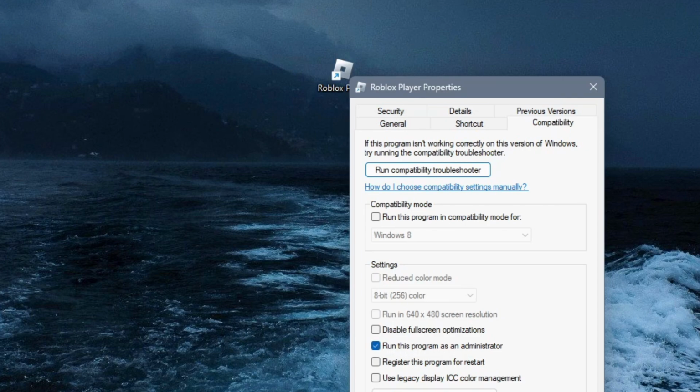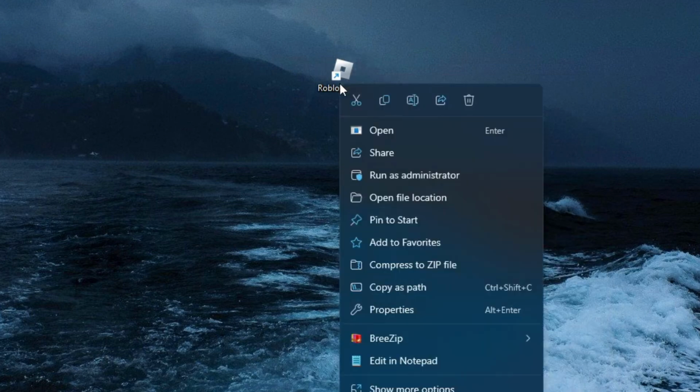You can change the setting for all users, which I would recommend doing, or you could just do it differently if you'd like, but just make sure this thing is checked, because that basically means it'll run as an administrator, which will override something that may be blocking it from being able to work. This is a different method that I've personally used, and this is a good way to do it. When you're going here, you can also just run as an administrator, and that may be able to work the same way as well.